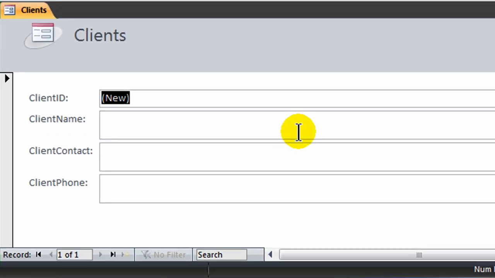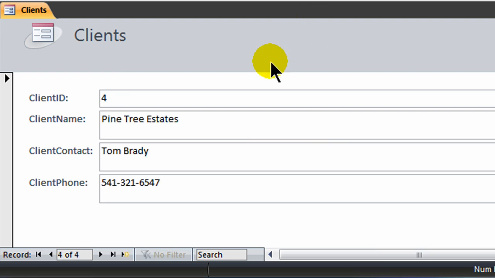So now I've got a form for my clients, and I can make up a number of different clients. Let's see, I'll go ahead and put in Ralph Co. There we go, there's one. Let me put in a few others here. There we go. So I've created four records, four clients. Each of my clients is a particular business, and I've got a contact person, I've got a phone number, and of course in real life I might also have some addresses, fax numbers, email addresses, and things like that.